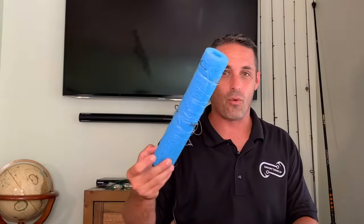You can use your pool noodle. People find all kinds of interesting ways to store their Sabikis, but you're going to wind up spending money if you don't figure something out. So come up with some kind of system for when you're done with it. What do you do with your Sabiki rig? Wrap it up real quick, get rid of it, and put it away, put it in your tackle box and be done with it.